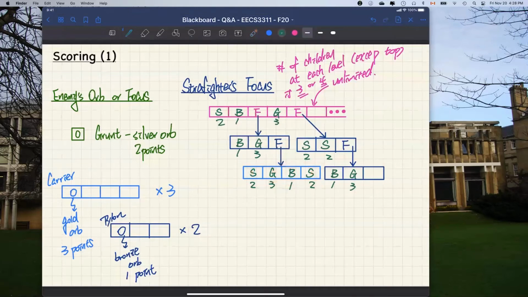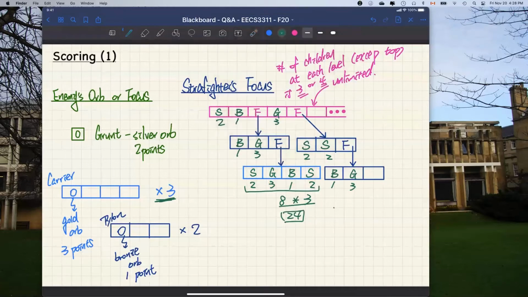This is what Amir was confused about: why do you multiply by 3? Once you add up the score here, which is 5, 6, 8, you have to apply the multiplier 3, so you get 24. So 24 is the score for this particular focus. You only apply the multiplier if the focus you're talking about is full.